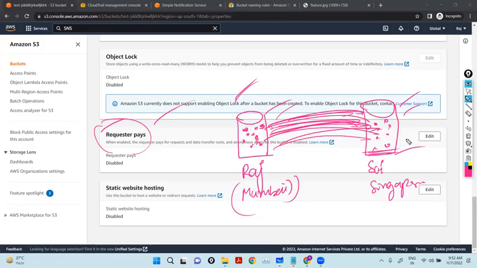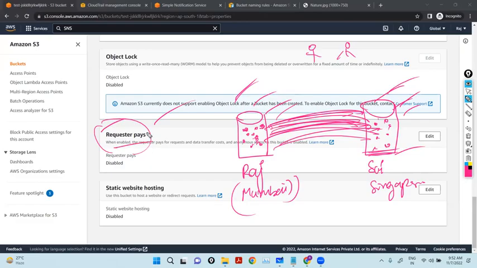So in real time also, if you maintain multiple accounts, one for the development environment, one for the QA environment, one for the production environment, and if you think that billing should be separated for each environment, and you're uploading objects from the development bucket to the testing bucket, and the request is from the QA environment, and the QA environment should get the bill, in that case you can enable requester pays.